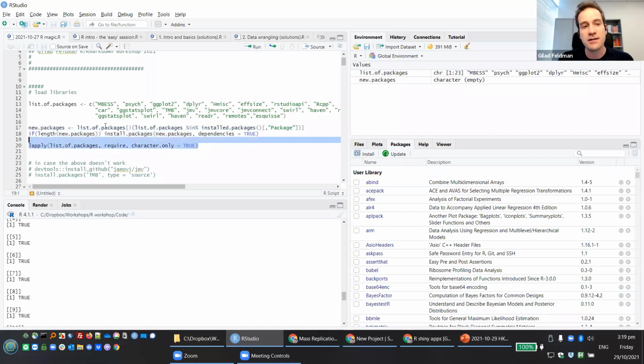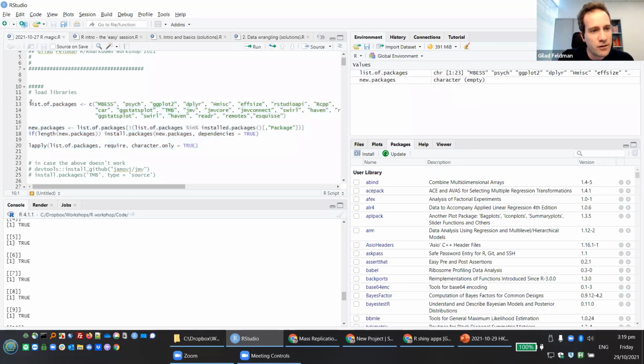So if you do what I just did now, you select all of this and you do run, it will take a lot of time because perhaps you don't have some of these packages. What it does is connect to the web, go to the repository, download this from the internet, open this, then install this, and then load it. For me, because it's already installed, it takes a very short time.